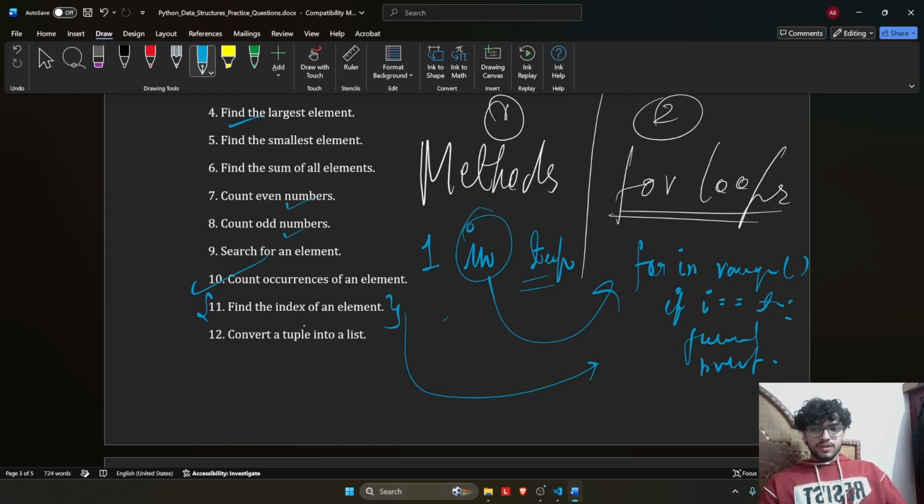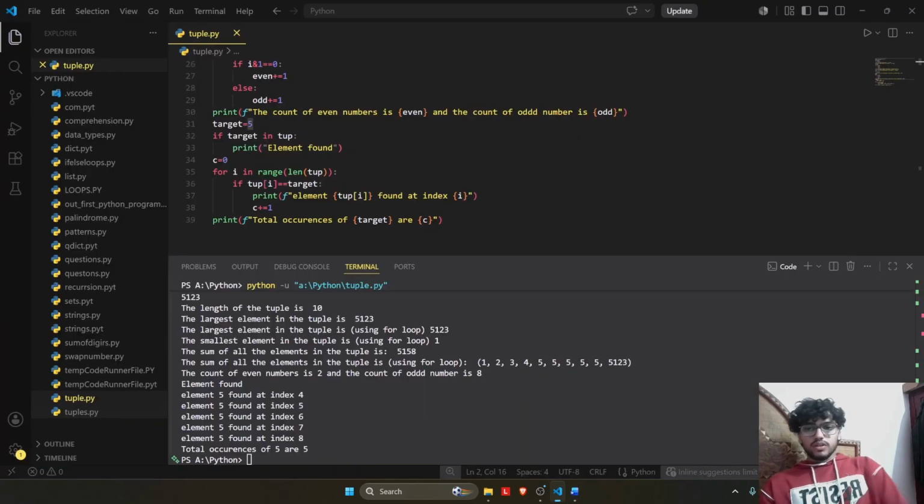Now we have to convert a tuple into a list. To convert, we use list, then we write the tuple variable name here. It will convert it into a list.